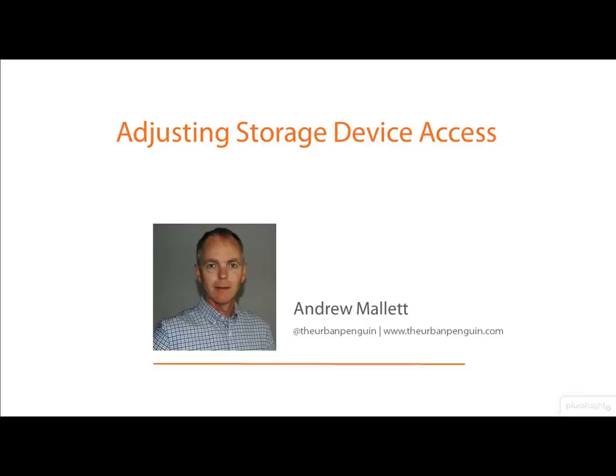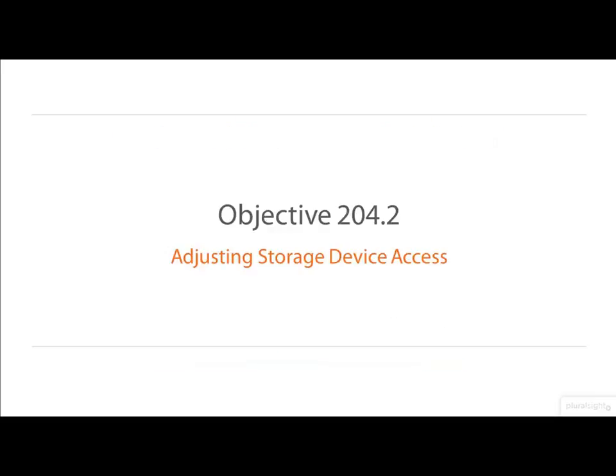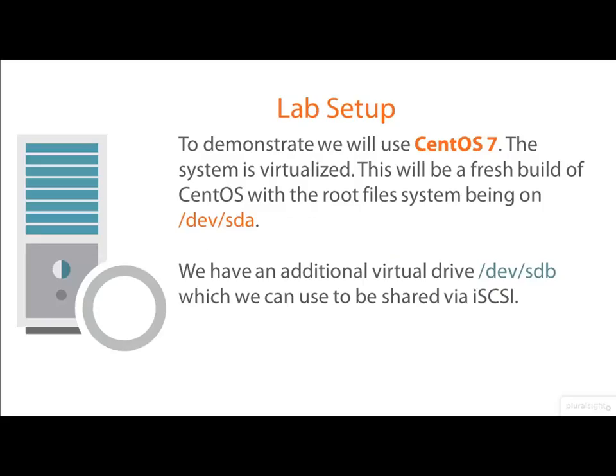My name is Andrew Mallett and I'm here as your instructor to help guide you through the module Adjusting Storage Device Access. And if you can understand what that is, then you're probably a better person than I am. The actual name we're using for this module comes from the objective that we're aiming to cover. For the LPI Level 2 exam, the 117-201, we're looking at Objective 204.2, and we can see that's called Adjusting Storage Device Access.